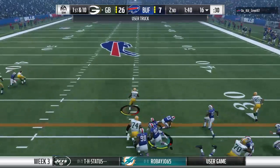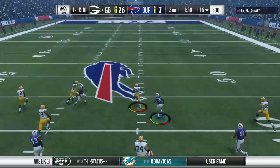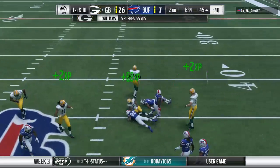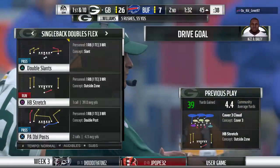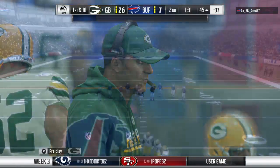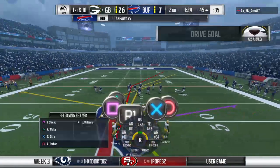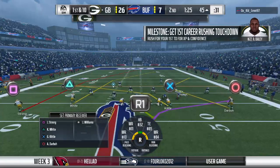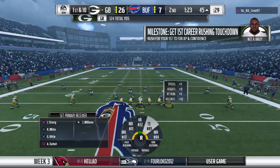Yeah, and unfortunately for them, the only thing that matters is part two, right? Because once they threw the interception and finished off the drive, that does them no good to go back and say, well, we had a good one going. Finish things off. That's the only way you can get it done. Almost unstoppable on the ground there as that one is good for 39. Let's go.